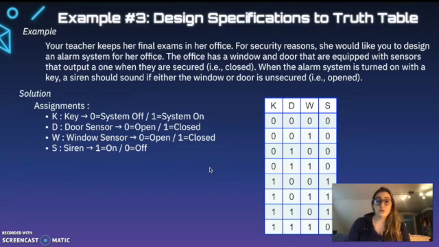Looking at this statement, we know that there's a specific combination of things that have to happen in order for us to get a high signal. So right now, nothing is input, so we have a 0. If the window is on, but the key is not activated, then we have a 0. If the door is active, but the key is not, that's a 0. If the door and window are active, but the system has not been turned on by a key, we still have a 0. Now, if the key is indicated, and we have the door sensor open and the window sensor open, then the siren's going to go off. If the key is active and the window sensor is open, or the window sensor is closed, then the siren is on.